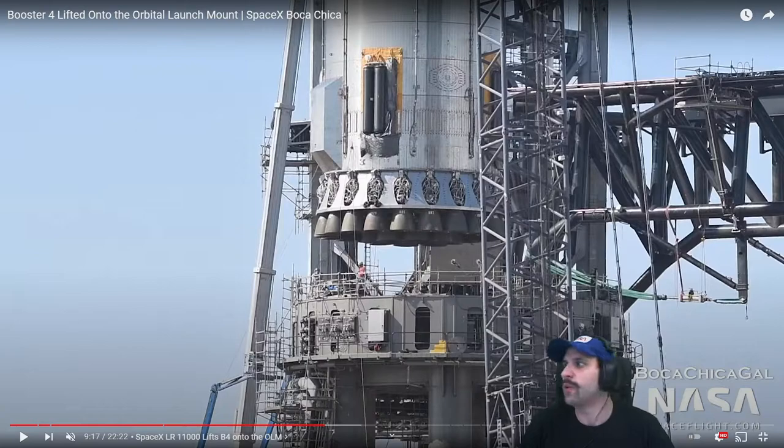39A's flame deflector would have trouble keeping up with this. 39A's flame deflector was designed for the Nova rockets, which is 8 F1s, which is... Actually, no. 39A could take this, but it's at the upper end of 39A's performance. 39A was designed for Saturn Nova. That's why the flame trenches are so damn big.